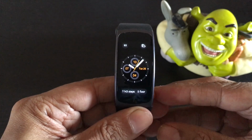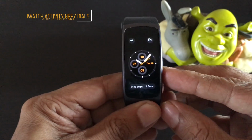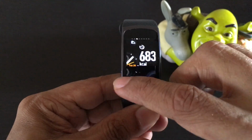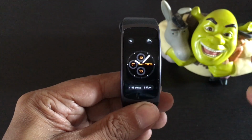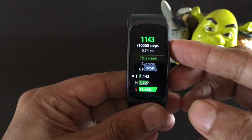Okay, this one is actually the analog with the grey dials. It is pretty similar to the previous one. The only thing is here the dials are in grey. I don't know, somehow they look very nice. It looks very subtle, very nice and very elegant. So I just removed the colors and just made it grey.